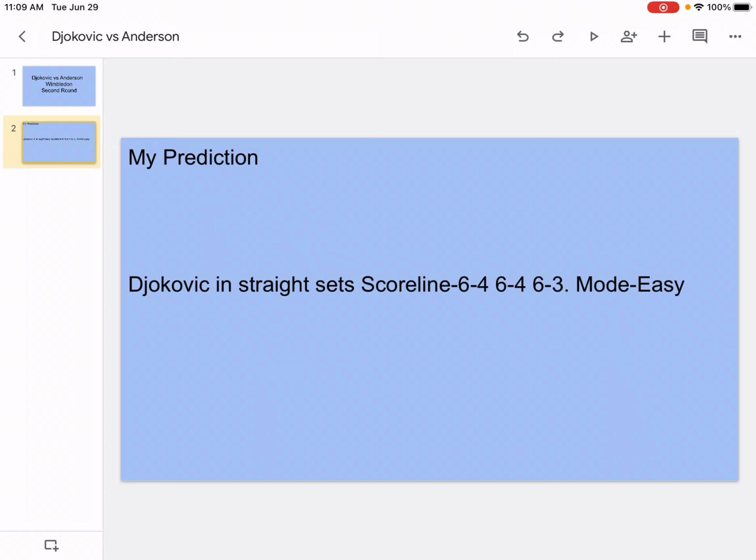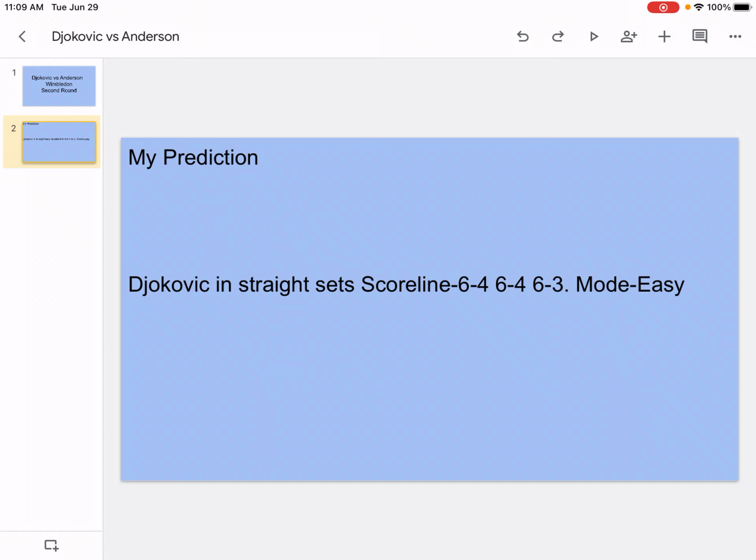So yeah, in the first set, Djokovic will go aggressive. He's going to hit a lot of winners and a lot of aces. He's going to come to the net, maybe hit some drop shots to Anderson, because Anderson actually never comes to the net that often. He's going to make Anderson move around a lot. Whereas Anderson is still going to hit serve bombs. He's definitely going to do that. He might hit a few winners, but it's really hard to be error-free against Djokovic. So I think Djokovic will take it, because he's going to be too good hitting winners, hitting aces, coming to the net and ending points there, hitting drop shots against Anderson, making Anderson move around. It'll just be too much for Anderson in the first set.